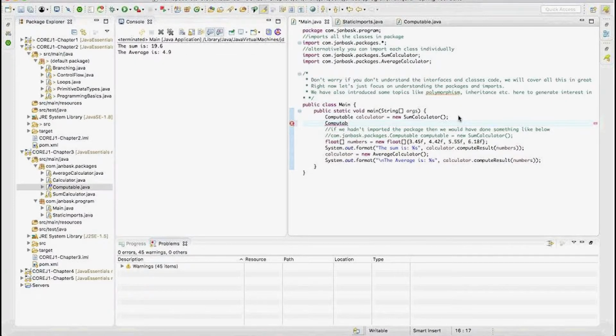For some reason, the IntelliSense is not working.